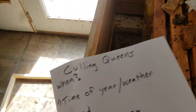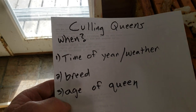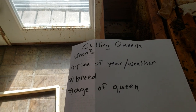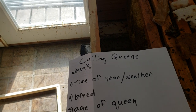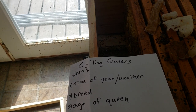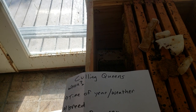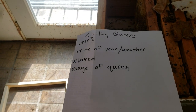three things when deciding whether to cull a queen or not. Time of year and weather. Right now it's still cold out. And there's a certain time of year. I can't give you a date. It's just like when it warms up and all of a sudden winter's over, the bees know that. That's when my queens will start putting out a lot of eggs. And they know, hey, it's time to put out a lot of eggs. We're going to have a nectar flow here pretty soon, and it's time to get the colony larger.